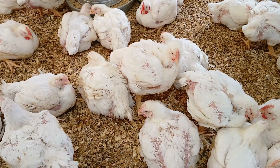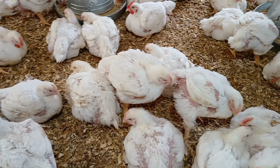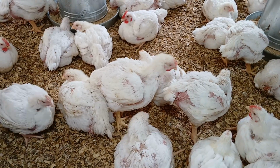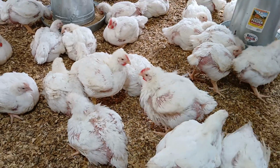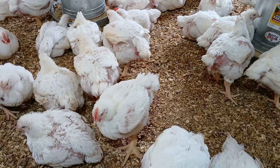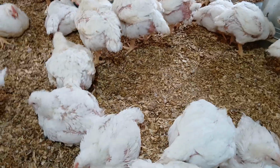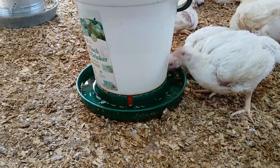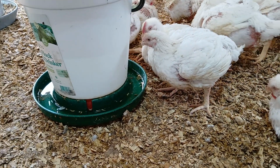But we were kind of emphasizing how this is a hybrid, that these birds that you're looking at may be like 7-8 generations down the line from the original cross, or the original sets of crosses of birds of different breeds. And there's probably 2 to 4 breeds involved in the modern Cornish Rock Cross meat bird genetic plan, breeding program. And I kind of liken it to, it's kind of a proprietary thing. The hatcheries, as far as the specifics on the breeding programs, it's kind of proprietary information. In other words, if you're not in the inner circle, you don't have the formula.